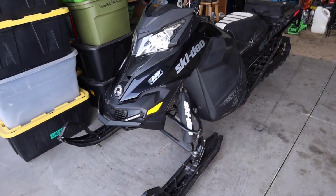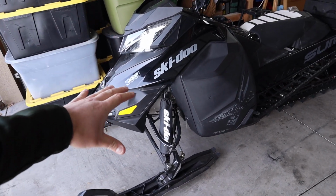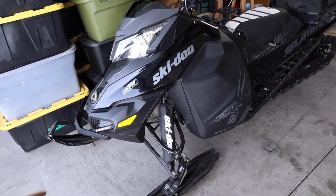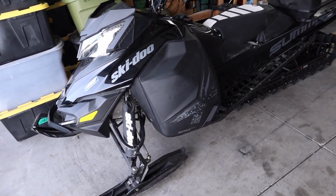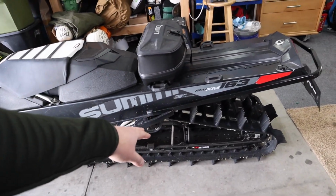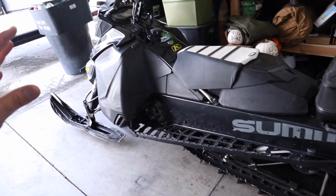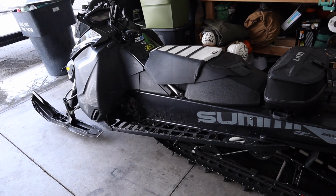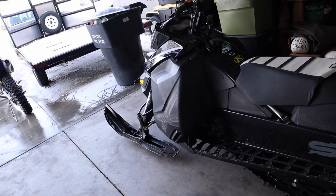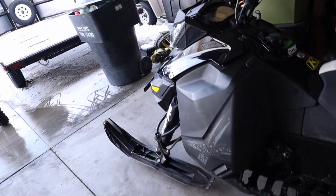Okay, so I've got a 2016 Skidoo Summit X with the T3 package. This was the last year of this XM chassis, and it's an amazing sled. It is a killer sled. I've got the 163 track with the 3-inch lugs, and I'll do a review video on this sled later on, but it is a killer package. Lots of power. I wish it was turbocharged. Obviously everybody wishes their sled was turbocharged, but we can only get so much in life.